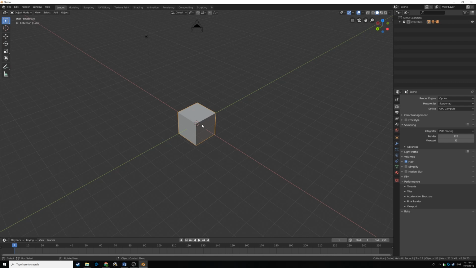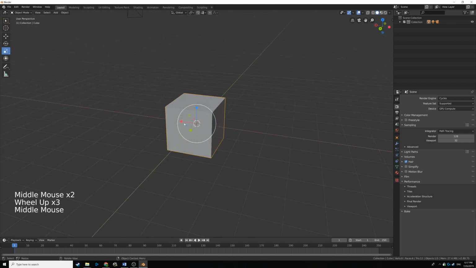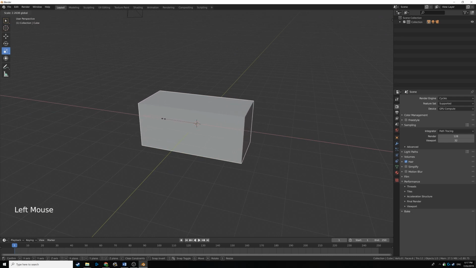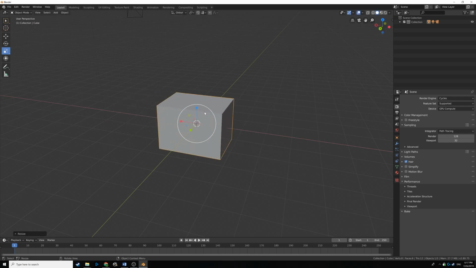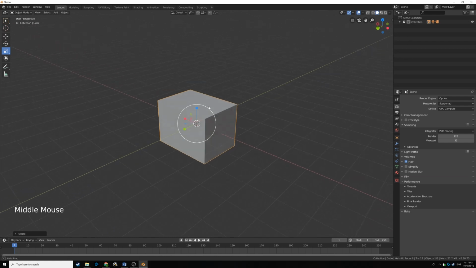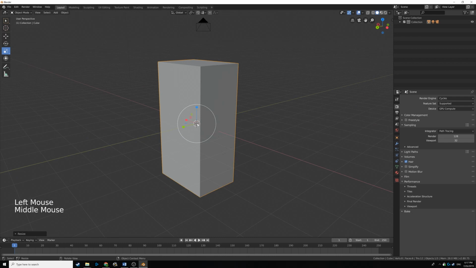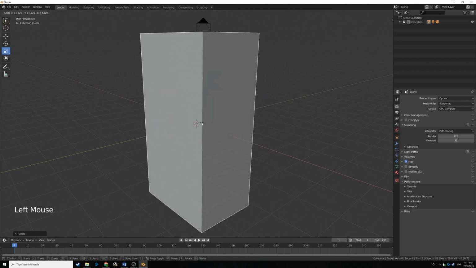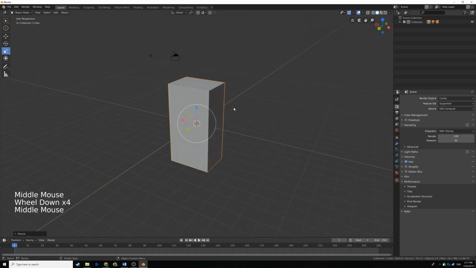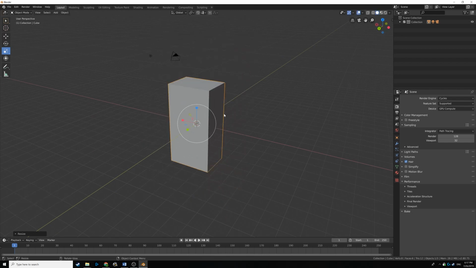So for example, with the cube selected, I can press Scale, and when I press it, if I select any of these little cubes that pop up, you can see I'm going to start scaling on those selected axes, I believe. Axes, whatever the plural for axis is. So you can scale objects this way. You can also, I believe, grab just the whole object and scale like that. And of course, there's hotkeys for all this. Press S to scale, but we're going to be talking about those more later on.